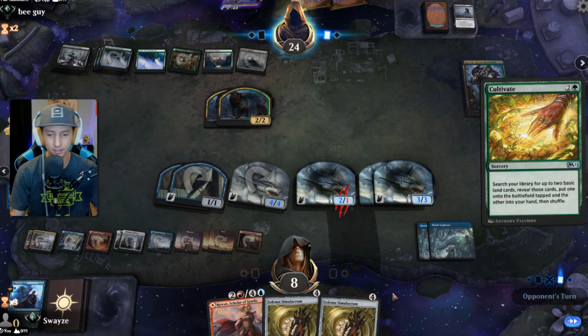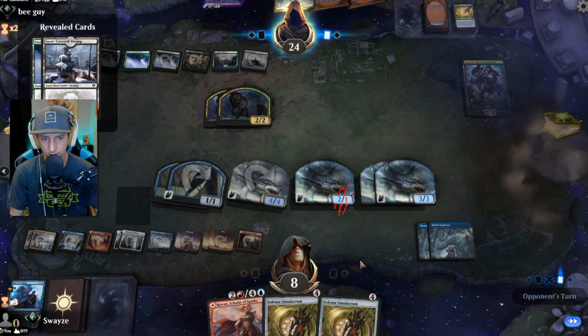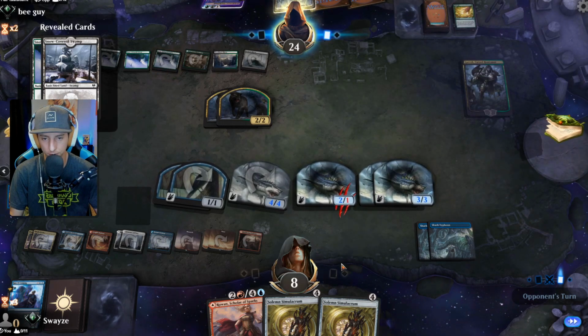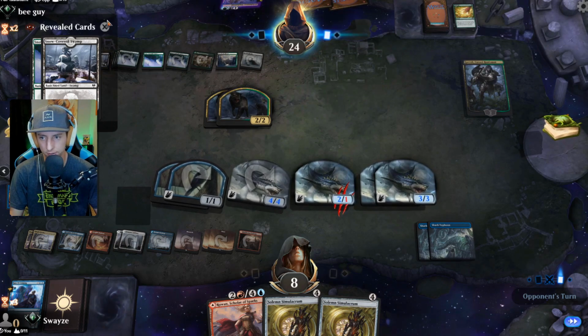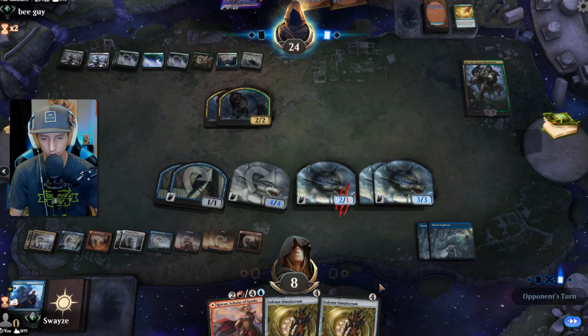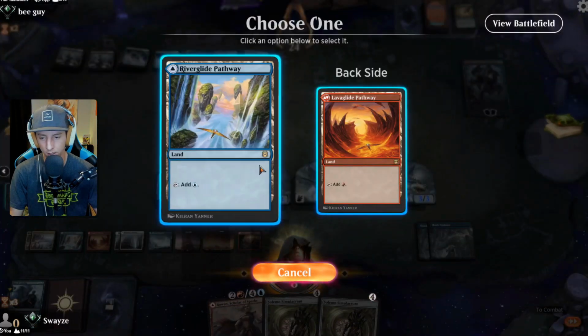Cultivate. They are desperate. Let's go. All right. All right. We get to kill the Garruk for free. They might Blood in the Snow. Whatever. Next turn. It's all good. They Blood in the Snow. I guess it's not all good because they could bring back a pretty decent Planeswalker.